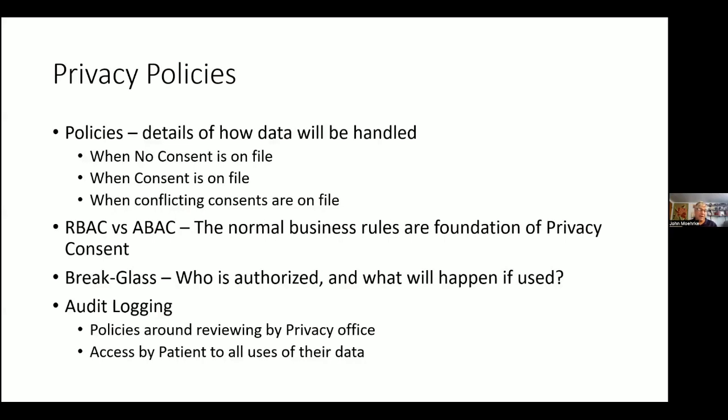These are usually based on RBAC, or more likely ABAC, attribute-based access control. Do you need to concern yourself with break glass? Who has the authority to break glass? What happens when they break glass? Is there some follow-up to make sure that the breaking of the glass was appropriate and handled appropriately? And then audit logging is something that I'm a big fan of. If you can't track what's actually happening, you don't know if too many people are using break glass simply because it seems to get in their way.